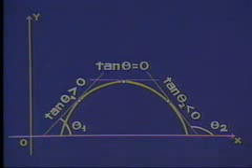If we study the tangents around the maximum, we find that the slope of a tangent to the left of the maximum value is positive. The slope of the tangent at a nearby point on the right is negative. And at the maximum itself, the tangent is horizontal. That is, its slope is 0.